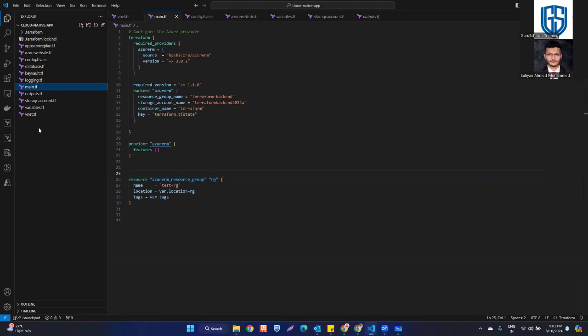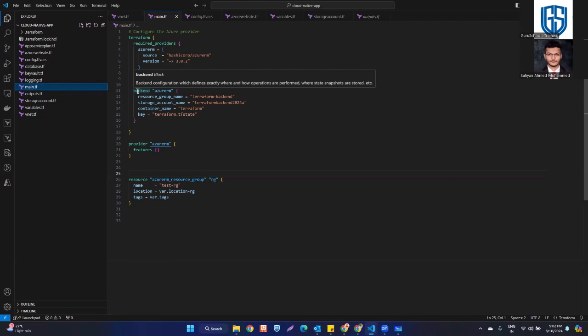Let's say in Azure we can create one storage account and put it in that storage account, or some other storage solution where we need to store it. So for Azure we are using the backend. The backend is the configuration that specifies where our TF state is to be stored.